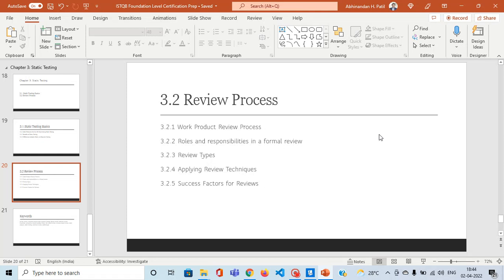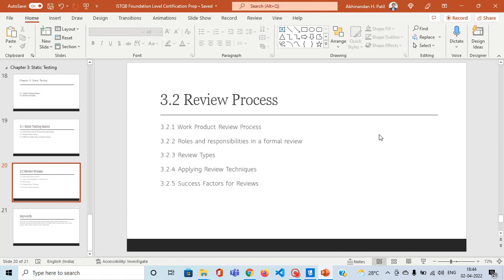Then we also have a role called recorder or scribe. The recorder or scribe is the one who collects the potential defects. So whatever defects you notice during the review process, he or she is the one who collects the potential defects and records new potential defects. Right? Future, what kind of potential defects could arise, and the scribe also records decisions of the review meeting.